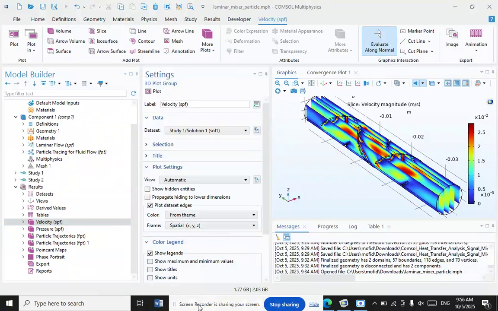In static mixers, also called motionless or inline mixers, a fluid is pumped through a pipe containing stationary blades. This mixing technique is particularly well suited for laminar flow mixing because it generates only a small pressure loss in this flow regime. This example studies the flow in a twisted blade static mixer. It evaluates the mixing performance by calculating the trajectory of suspended particles through the mixer. The model uses the laminar flow and particle tracing for fluid flow interfaces.